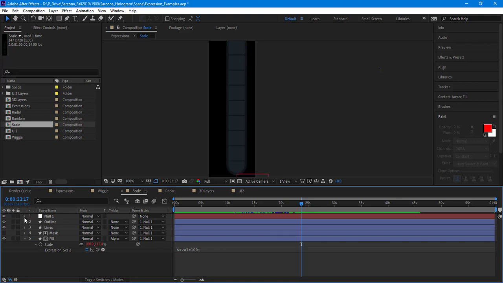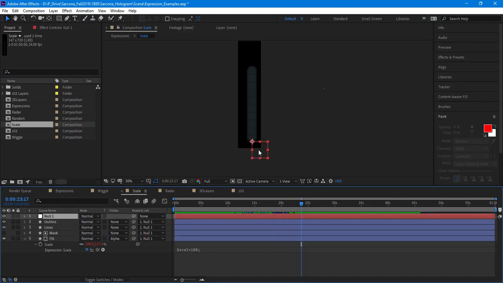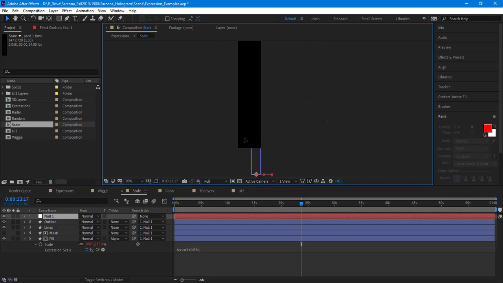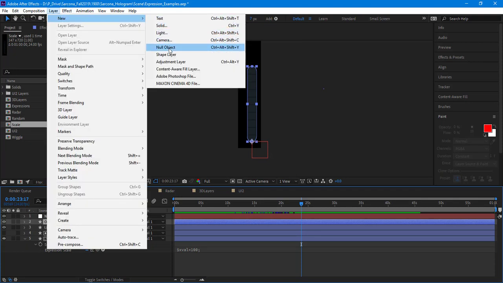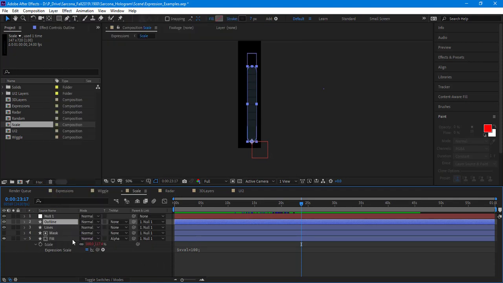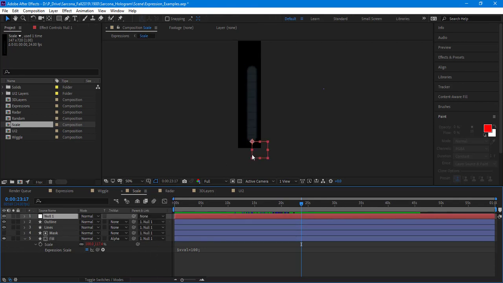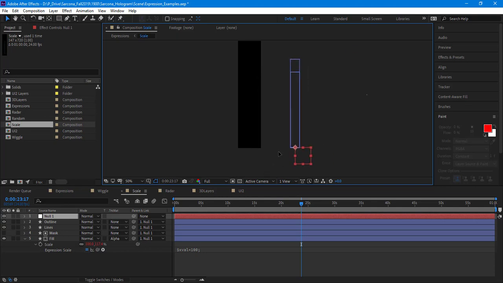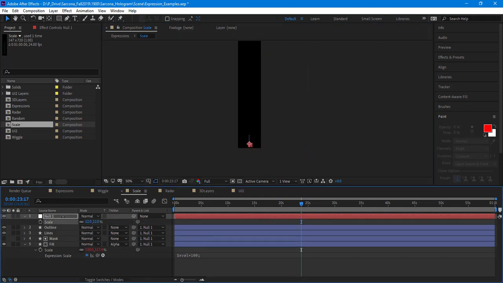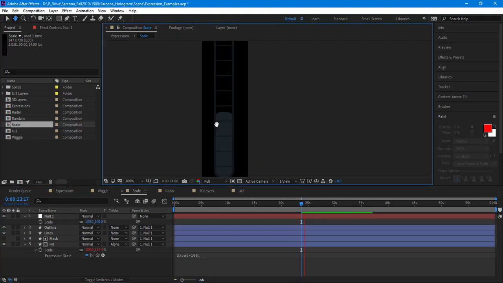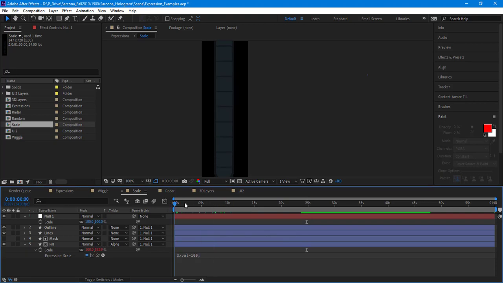And then I have what's called a null. And the null is basically a way for me to just grab the entire thing and move it around. I've shown these before. Basically, I created under layer new null right there. And then I took all these elements and I parented them to the null. That way, as I grab the null and move it, it's not going to screw things up. And if I needed to scale everything down, I can scale everything down without, again, screwing everything up. Now I need to look at how I want to animate this.